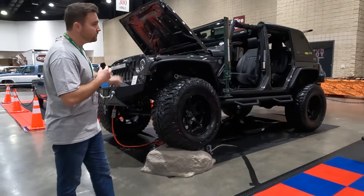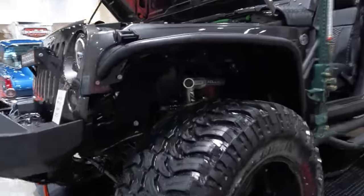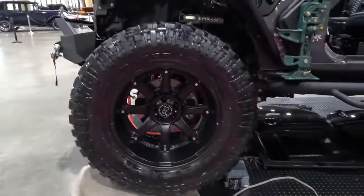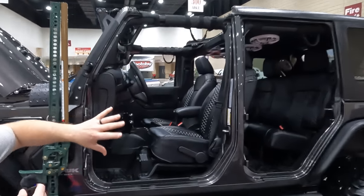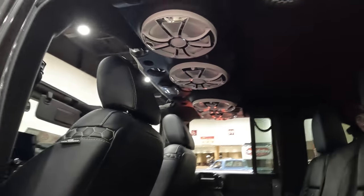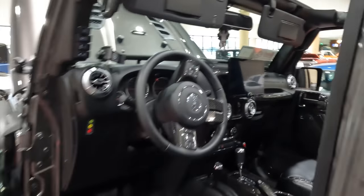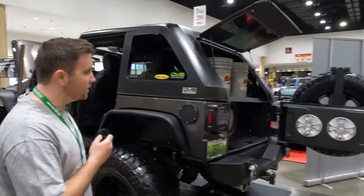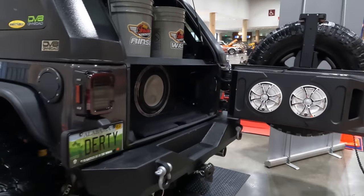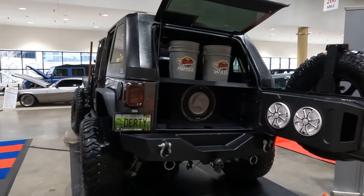Here we are with this JL Jeep. It's got either a three or four inch lift kit with what looks like Falcon shocks on it, and some massive 38-inch tires on black Rhino wheels. What's really cool is they've upgraded the whole wiring harness to handle a larger alternator for the sound system. It's got beautiful custom leather, beautiful speakers, upgraded radio head unit, carbon fiber throughout, a Hijaak, step rails, and a fastback DV8 off-road top. Custom bumpers, a winch — they really went over and beyond and turned it out real good.